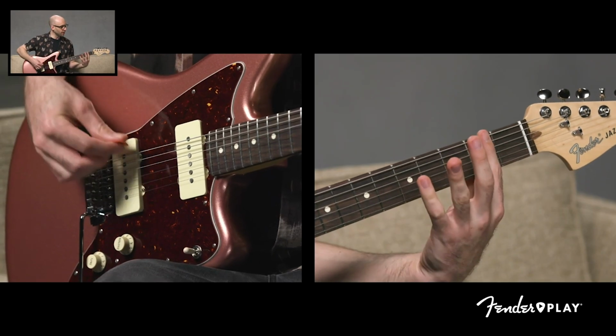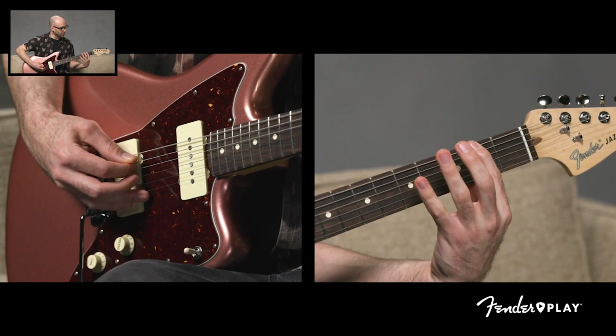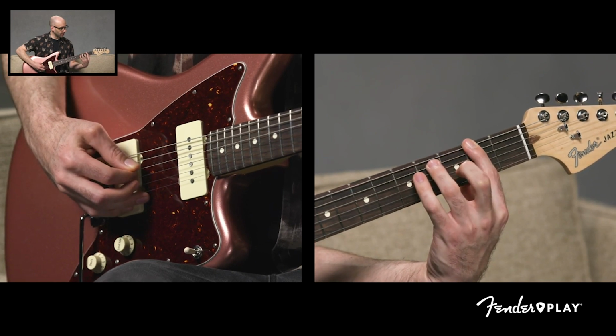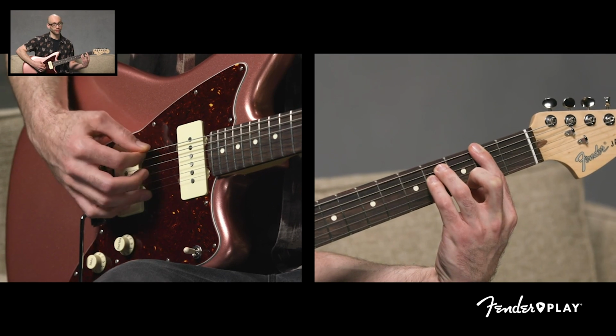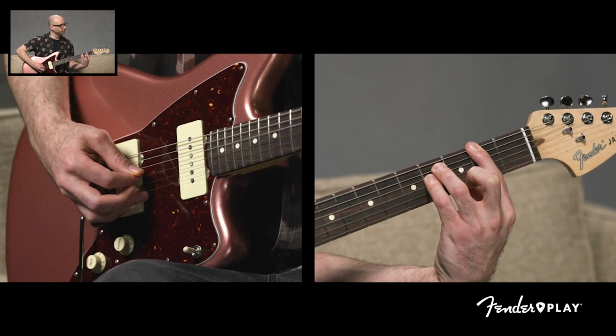For F sharp 5, first finger, 2nd fret of the low E string, 3rd finger, 4th fret of the A string, and 4th finger, 4th fret of the D string. That's our F sharp 5.